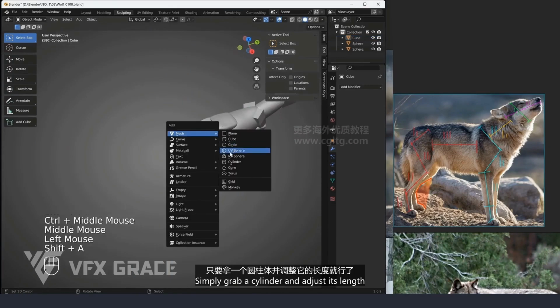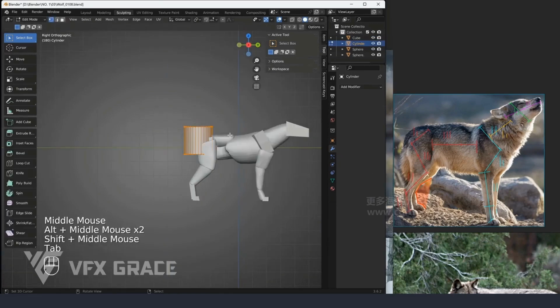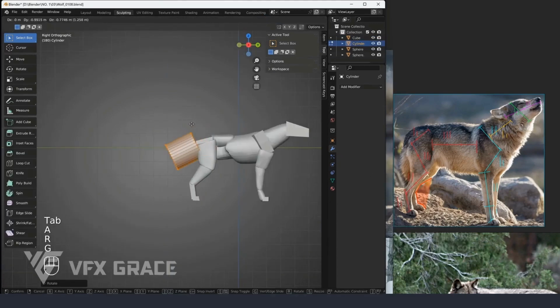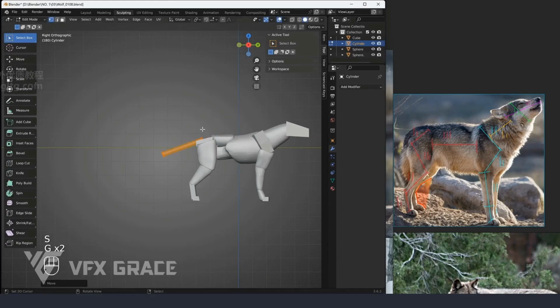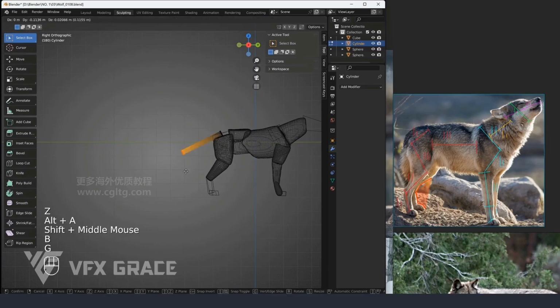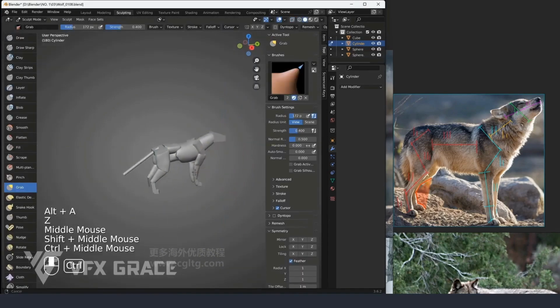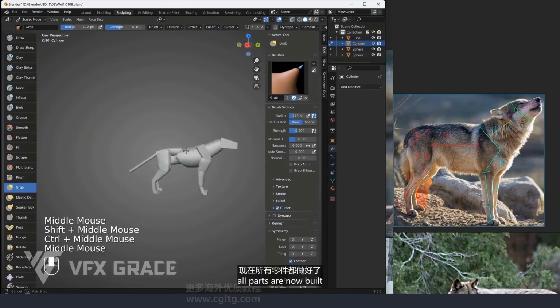Simply grab a cylinder and adjust its length. Alright, all parts are now built.